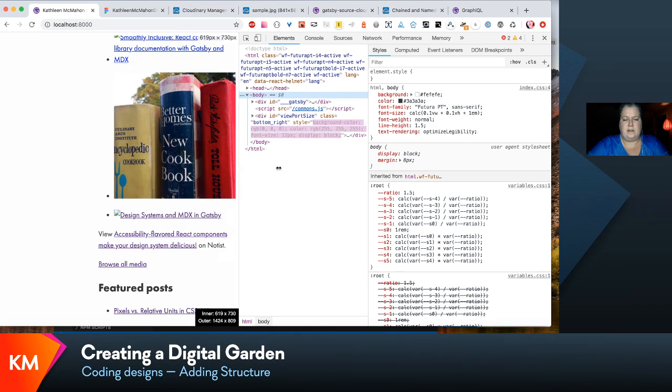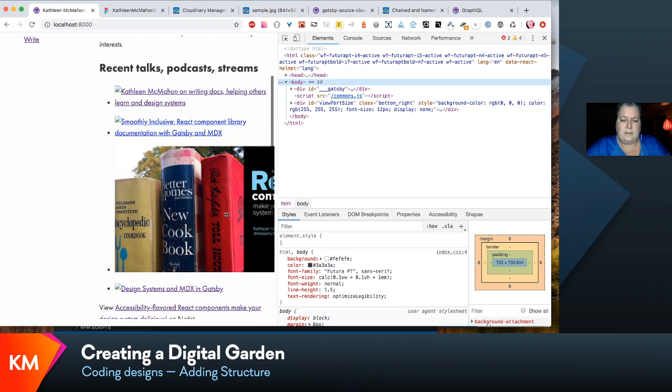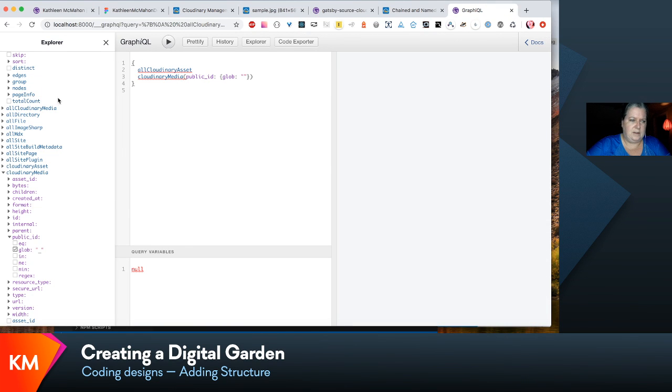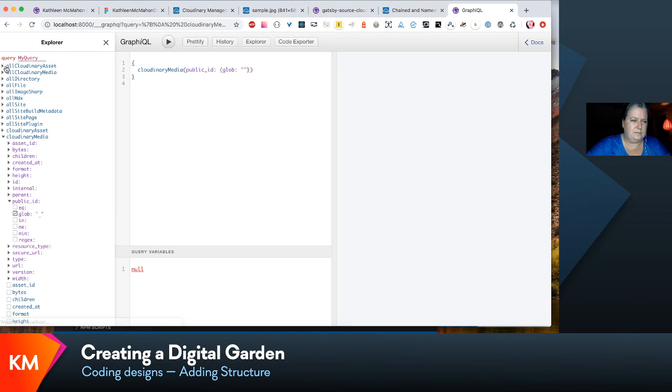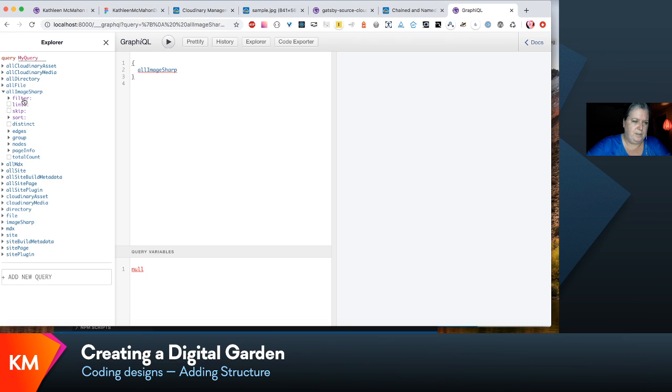So I got to play with the images better because I don't want to pop them in the static folder, because I mean, I could do that. I would like to play with Gatsby image, but I just don't want to query things right now. But I could. You could do like all image sharp.